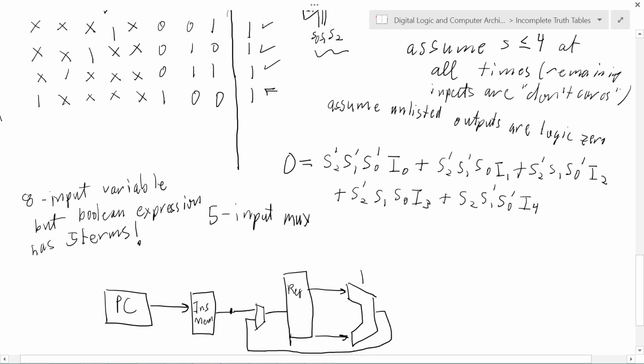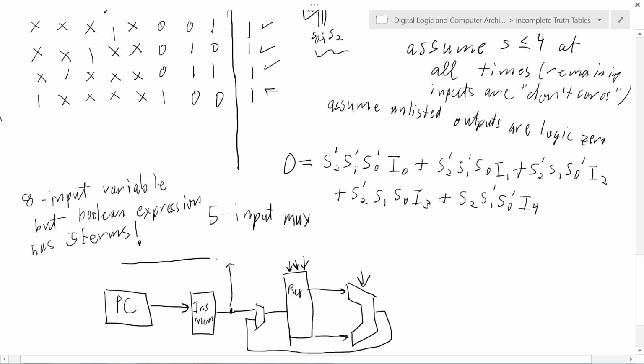Now the problem is that the register file has some control signals that tell it which register values to output. And the ALU has some control signals which tell it which operation to execute. These control signals need to be decoded from the instruction.